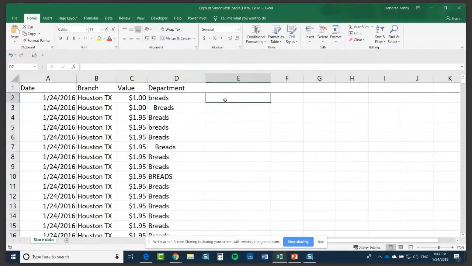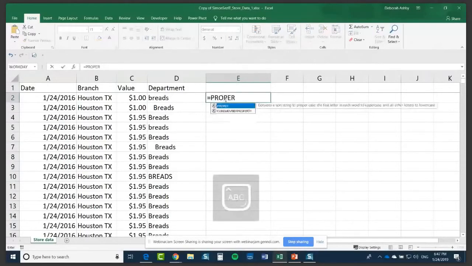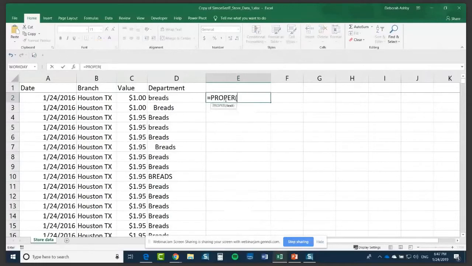So in cell E2, I'm going to type in equals PROPER. I'm going to open my parentheses. Now, you can see underneath here, and I don't know how familiar you are with using functions, PROPER is one of the text functions, and it's telling me underneath what arguments this function requires. So it's telling me it needs the text.